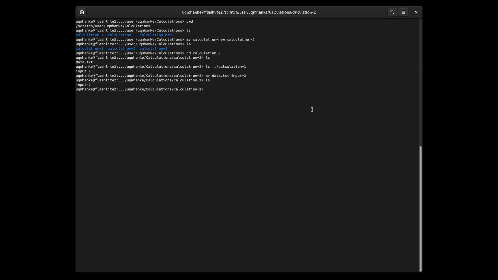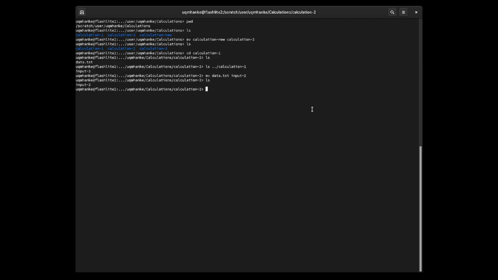Okay, so one of the things that you might have noticed is that the move command doesn't actually ask if you really want to replace or rename that file. So for example, when I moved data.txt to input2, if I hadn't checked before and that file already existed, it would overwrite it basically.